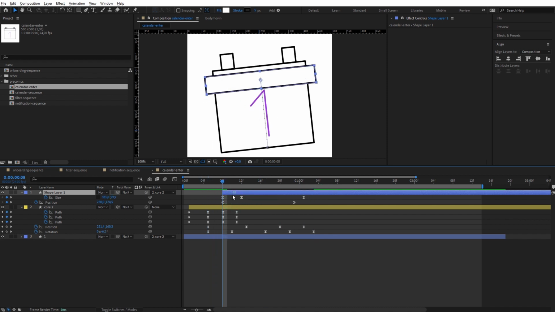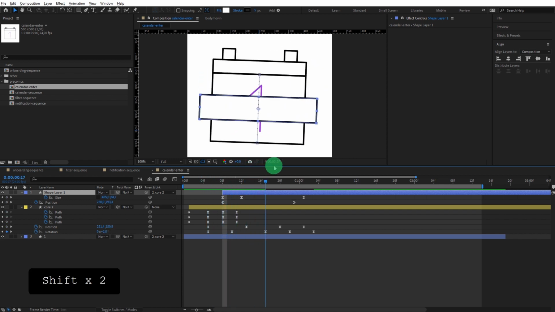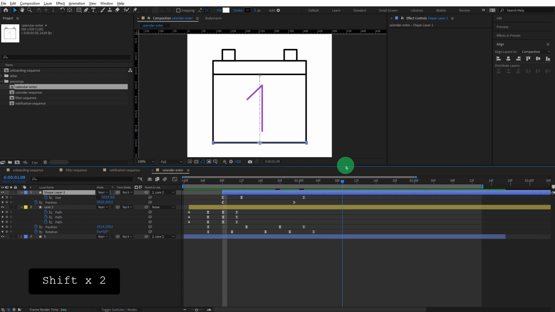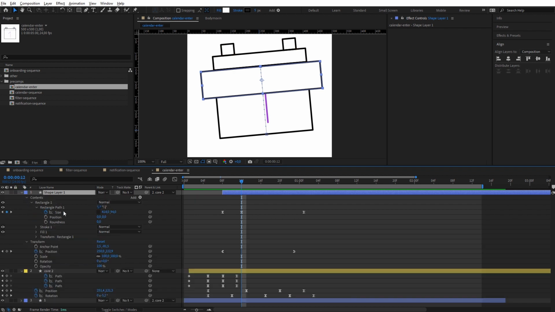So once the top part opens, it can unfold like this. And the entire animation will take around a second or half a second. Now I need to add round corners to this rectangle. It's simple, it's just by increasing the roundness.